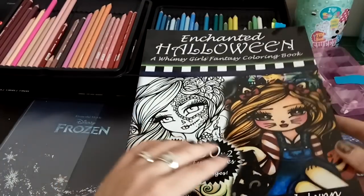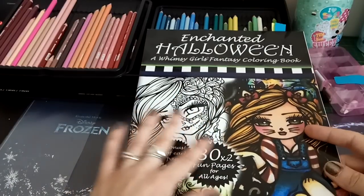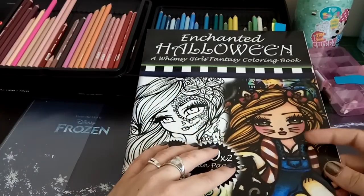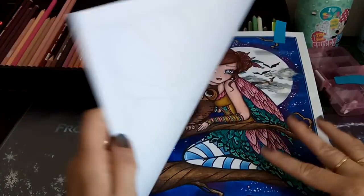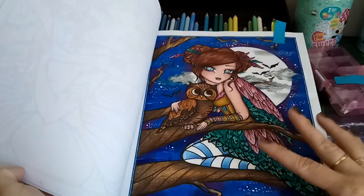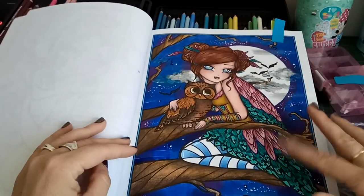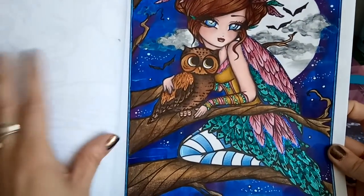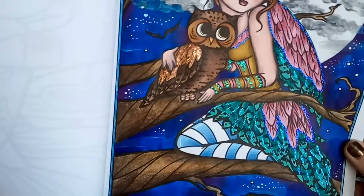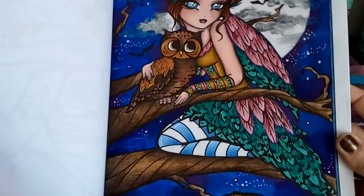In Halloween, normally I only color these kinds of pictures around the festive period or around Halloween, but when they are not too linked with Halloween, so no pumpkins or whatever, I can do it in between. I have some silly rules about that. I have to break with them, I think, but sometimes it's easier said than done.